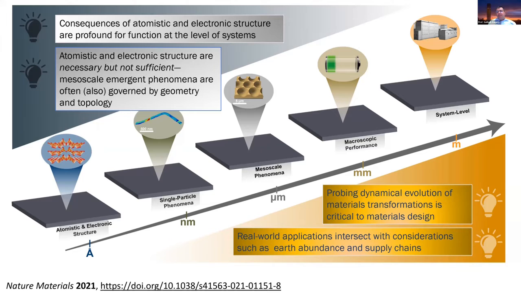Because if you can identify the bottlenecks, if you can identify the pathways, the site preferences as the ions move through, you can modify the structure so that you can open it up, or do some very careful modifications, just like you would modify binding of a drug molecule to a docking site, right? So it gives you the ability to do atomistic control of these intercalation hosts that you don't have with other analytical techniques.